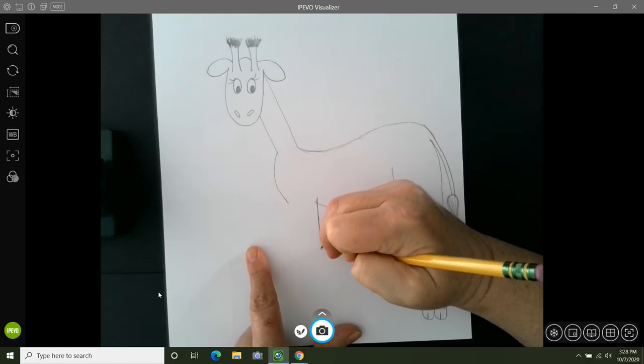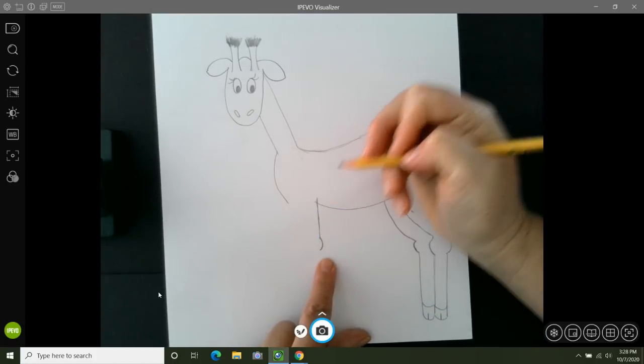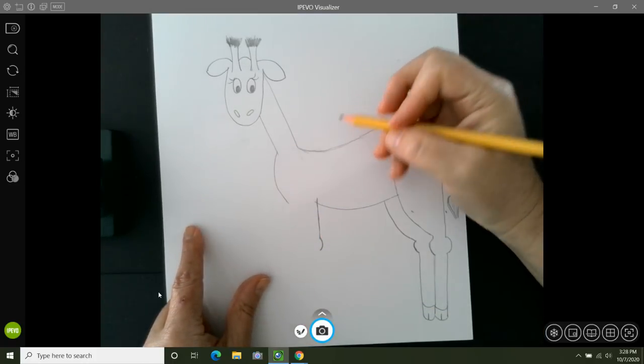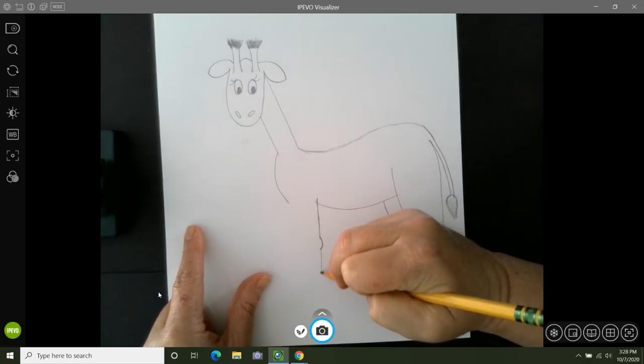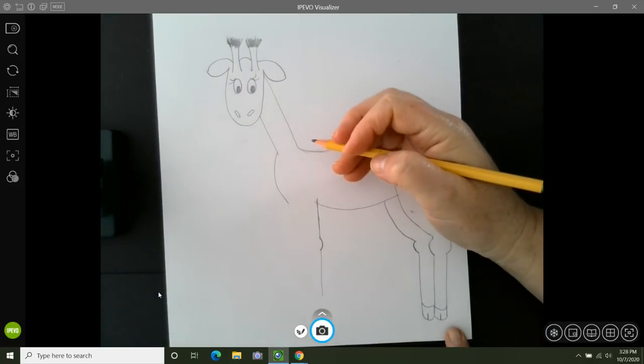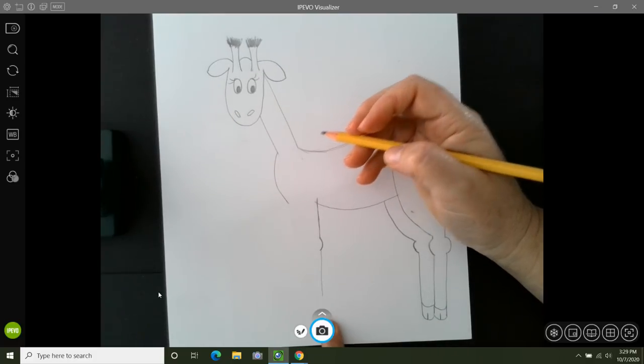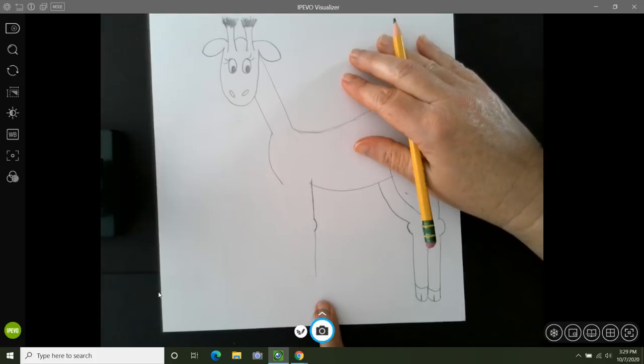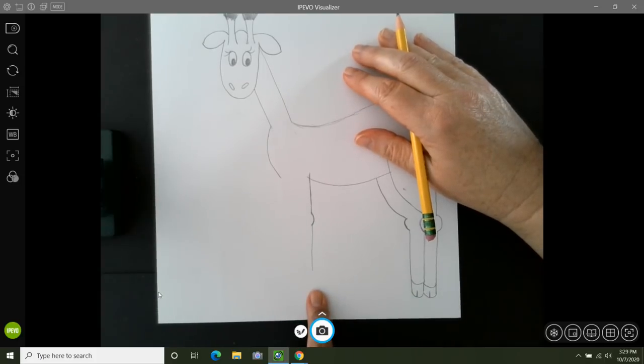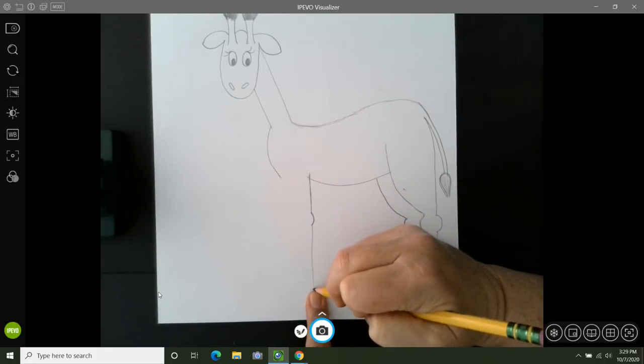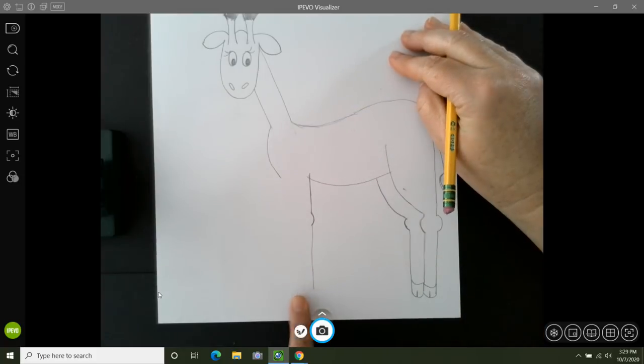Now I'm going to add a curved line that looks like a stretched out backward C and a straight vertical line. And as I draw that vertical line, I'm going to follow with my finger across the bottom of the other legs and bring that vertical line down to the same place.